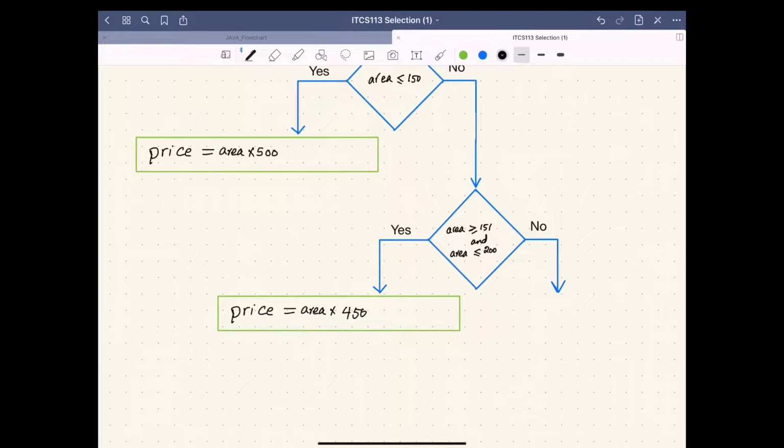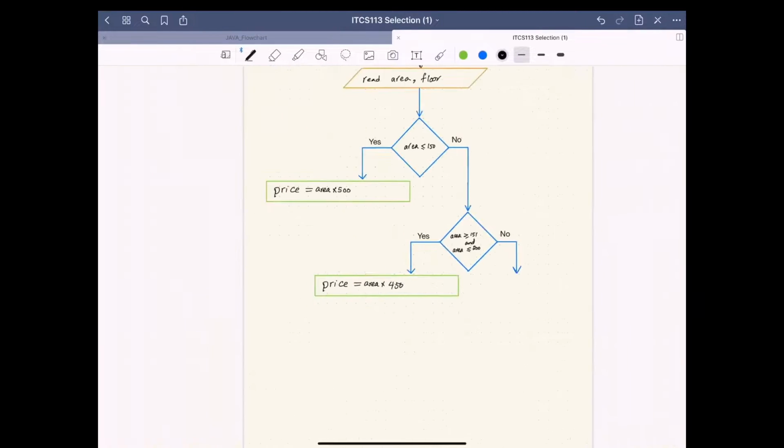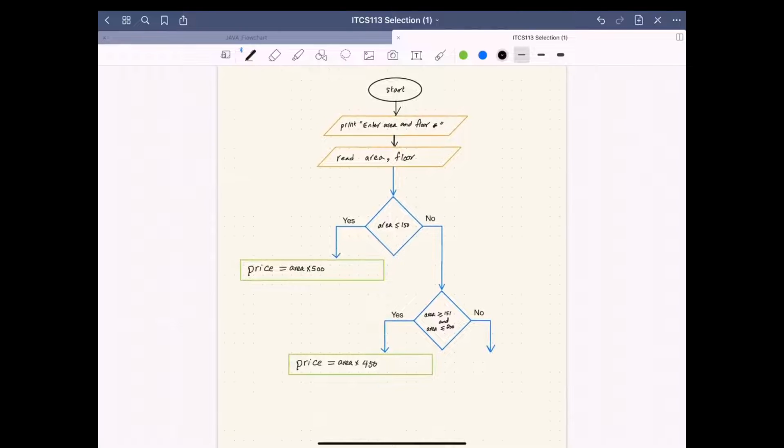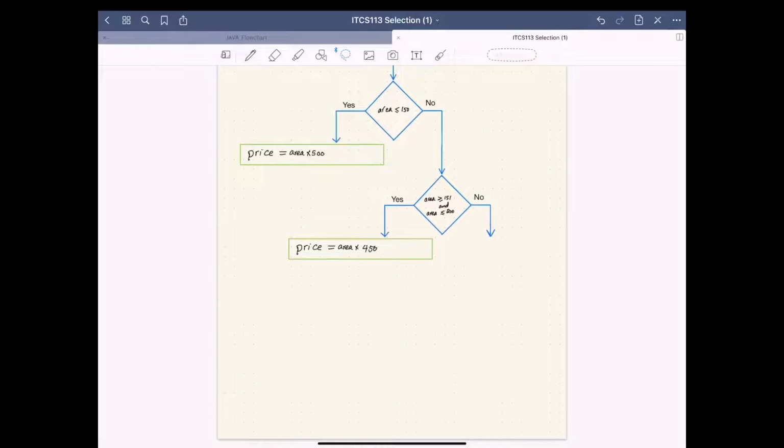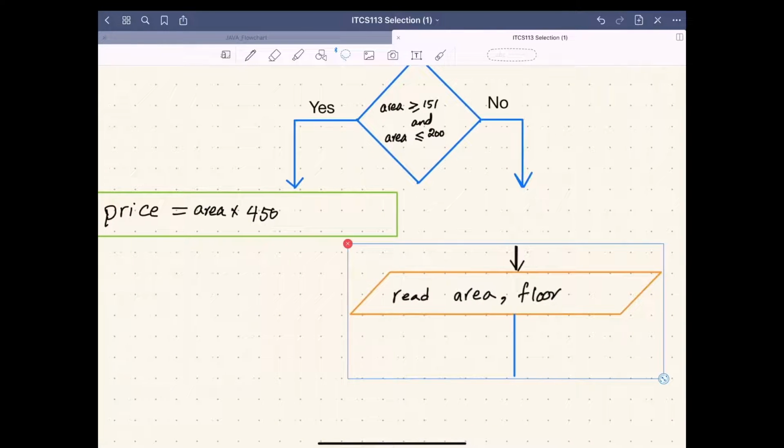And if the last condition is satisfied, then we need a print. A print means we need an output box in here. This is an output box. So we will link them.